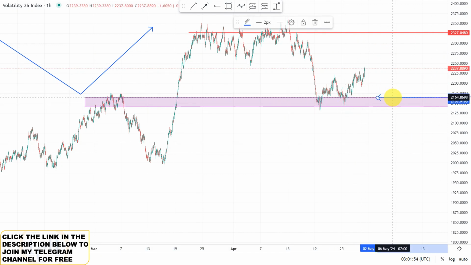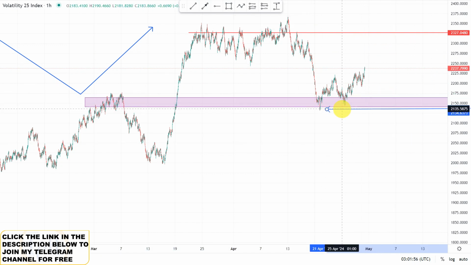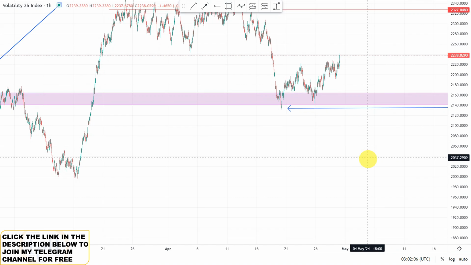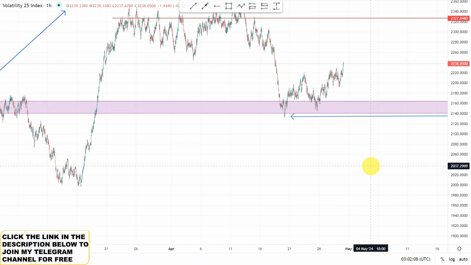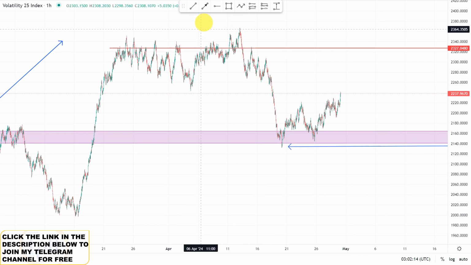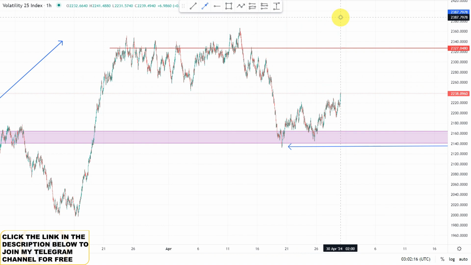Now, on the 1 hour time frame, this is the entry that occurred on the daily time frame, and this is the entry that we missed. But don't be a baby. Once the market leaves without you, don't cry and say, oh, the market has left without me. No, don't cry. You know for sure that we saw on the daily time frame that this market has to at least come to this level right here.